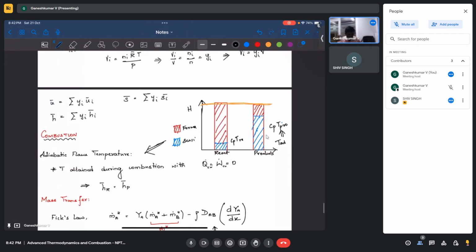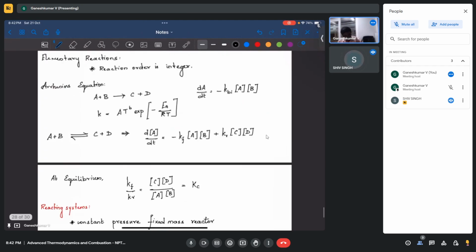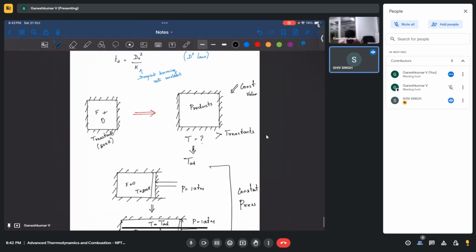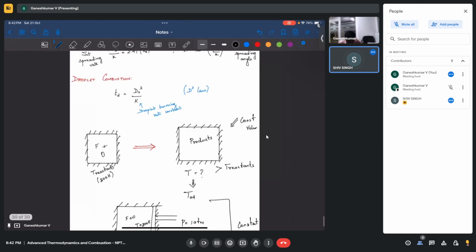So that is what adiabatic flame temperature is. And similarly, heat of combustion and heat of reaction we already discussed. It's nothing but you have to go one step further. From 1 to 2, you go to 2 to 3, where you get back from T adiabatic to T initial, which is T reactants. Upon coming back, the amount of energy you are releasing is what heat of reaction is, and the negative of that is heat of combustion. That is what it means.